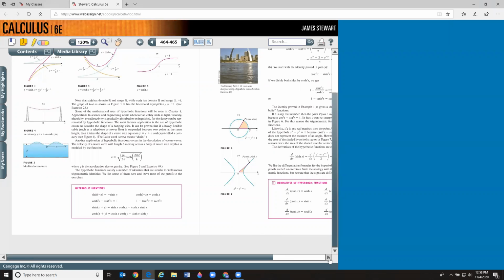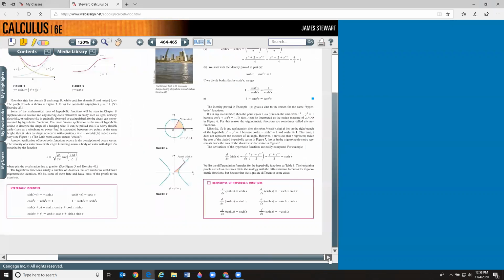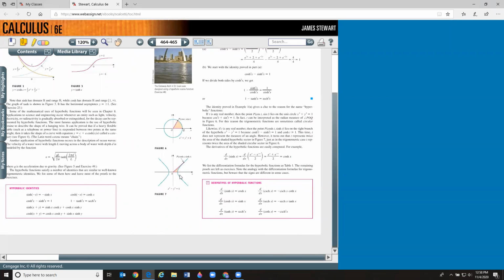The derivatives of the hyperbolic trig functions, the best way to do those, without doubt, is to use the definition. They show this above here. The derivative of a hyperbolic sine is the derivative of e to the x minus e to the negative x over 2. And the 2 here, since it's just a constant, can be basically just thrown into your answer as I've done here. Derivative of e to the x is e to the x. Derivative of e to the negative x brings out a negative sign, which cancels the one that was there. And that's how the sine turns into a cosine.